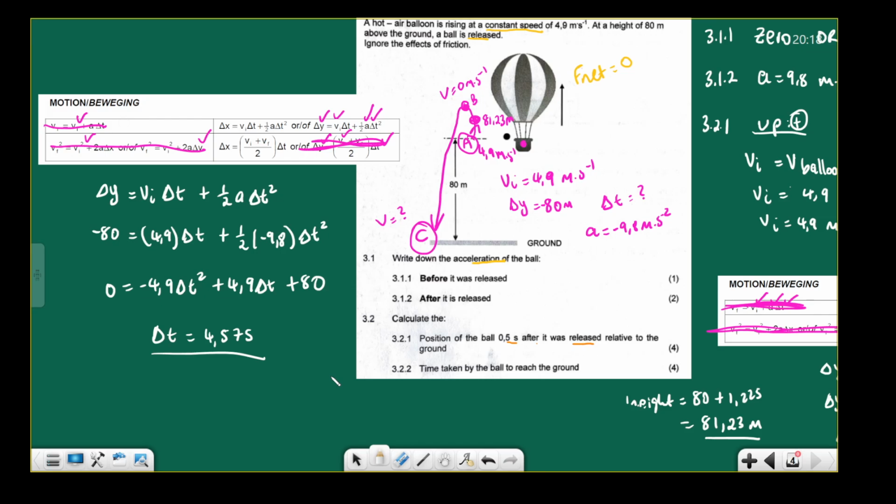Now I have one last question on these hot air balloons that I want us to look at. It is going to be indirectly a hot air balloon, but you will see. Let me just show you right now. I hope that we understand how to work with hot air balloons, and so far I also hope that you know how to work with one object and dealing with the calculations involving that, right? Remember, we're trying to make sure that we take you through these things step by step.